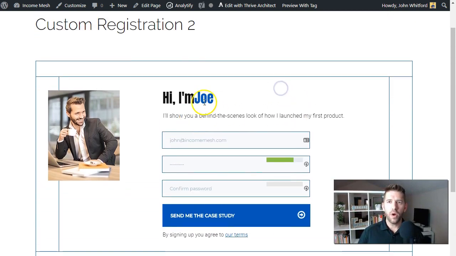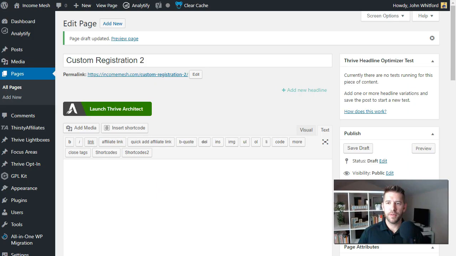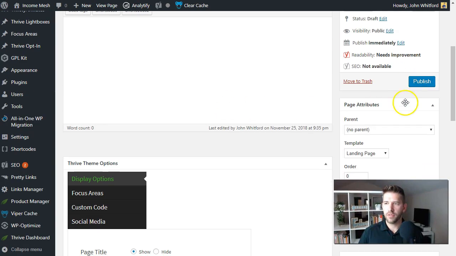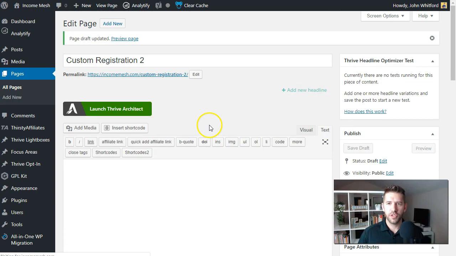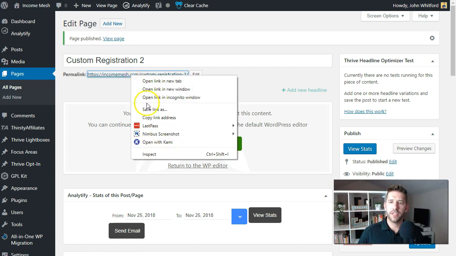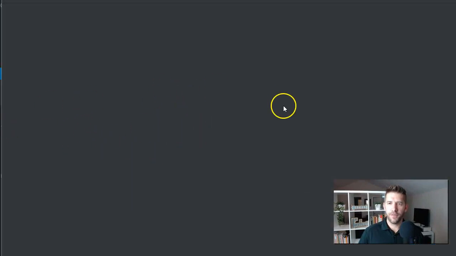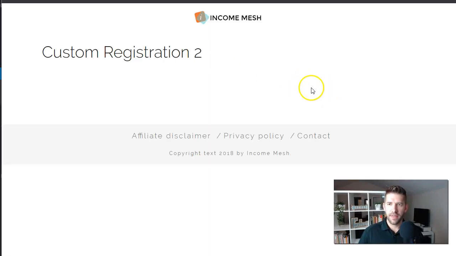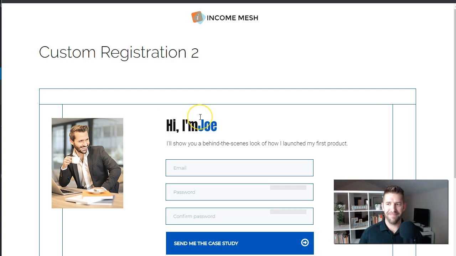One thing that you want to just be aware of if you're going this second route, let me publish the page and show you what you're going to find and see if it's important to you or not. So pay attention. I'm going to right click on this and say open link in an incognito window, and you'll notice the page will load first, and then the Thrive Leads will kind of dissolve or magically appear slightly delayed.